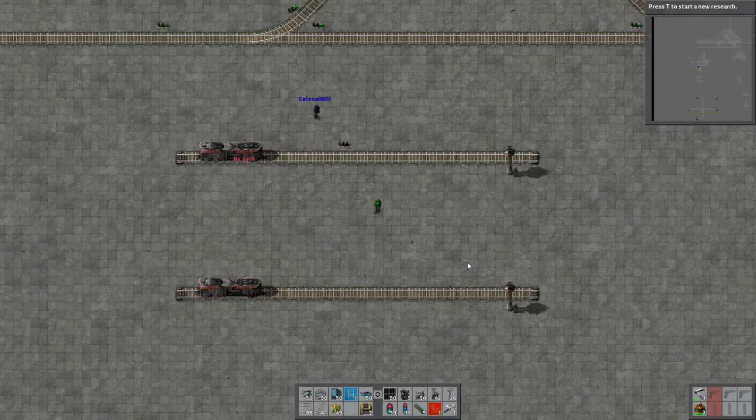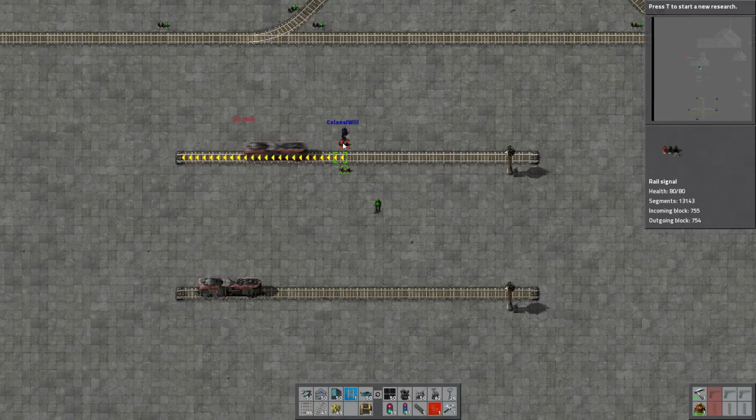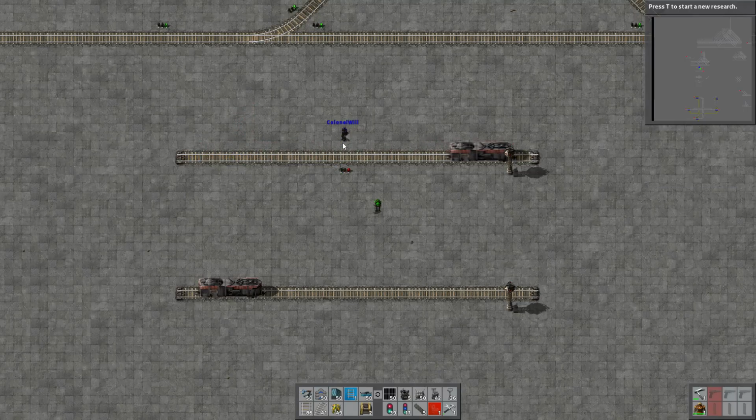Okay, in this example, you can see this train again trying to get to the station over here, but again, it's no pathing. And the reason is that the signal here is on the wrong side of the track. As Xeteth just said with the stations, the arrows are facing the wrong way. To fix this, we would simply put down a signal on the other side, and now it will work.